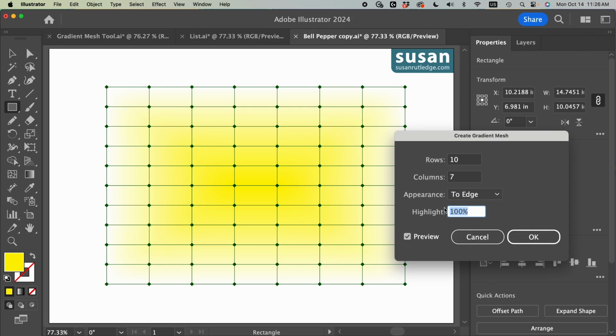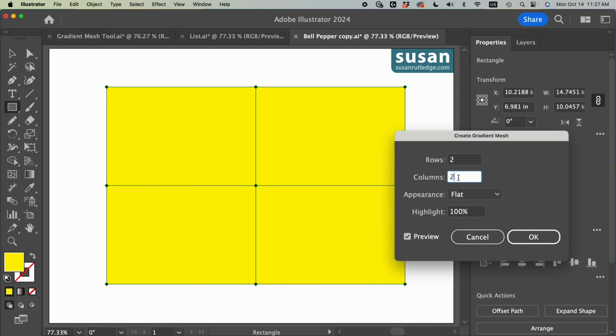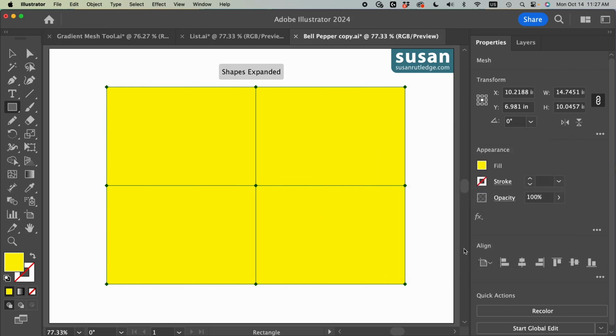If I change this to 50%, you see how the highlight is much more subtle around the edges, and you can get some different effects that way. I'm going to change this back to 100%, change this back to flat, and let's go back to 2 rows and 2 columns, and I'll say OK.